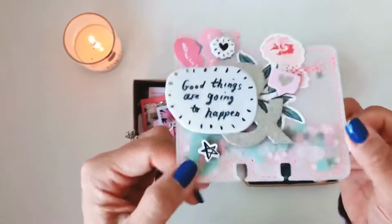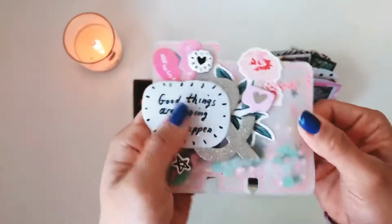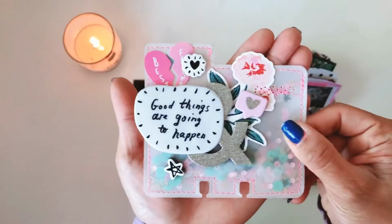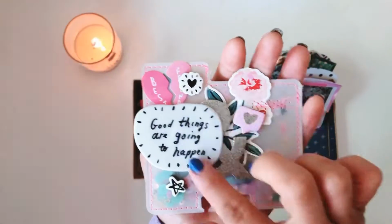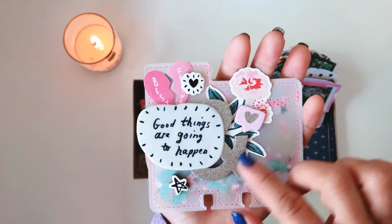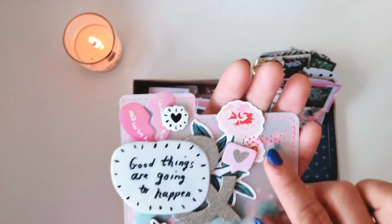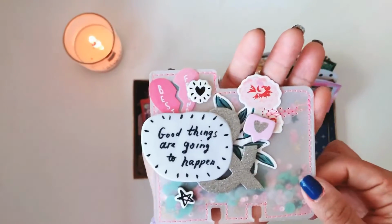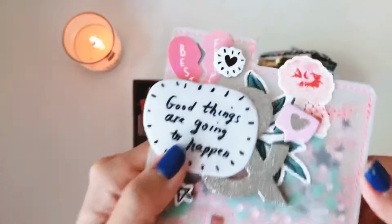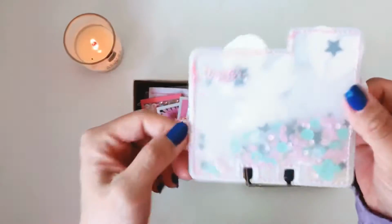This one's probably one of my favorites. This is a vellum shaker Memorydex card. I used a fairly heavy weight vellum, which was just in my stash. I added one of my favorite pieces also from the chipboard sticker, which is this big ampersand, and everything you see here is also from the All Heart collection. I did some fancy stitching with my sewing machine just there, which I thought added a little bit of interest to this shaker pocket, and filled it up with a mix that I put together myself. And there is the back.